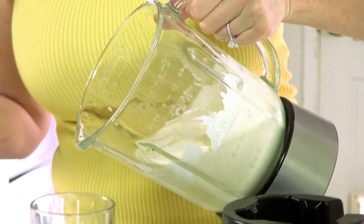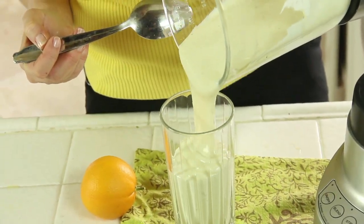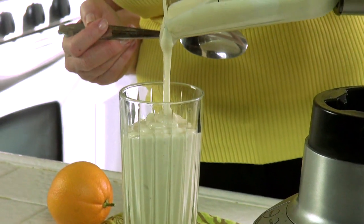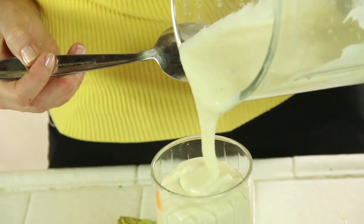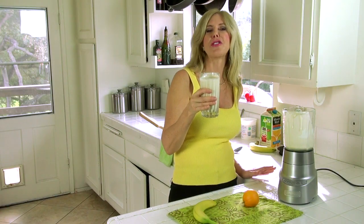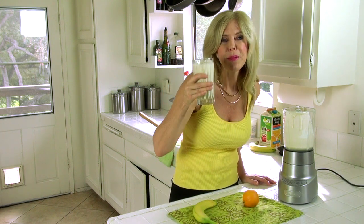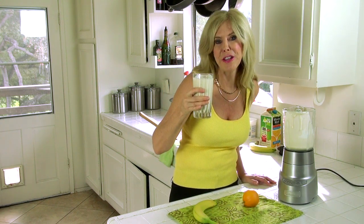Time to drink it. Oh, yummy. Look at that consistency. That's exactly what you want. Let's try it. It's delicious. You can add protein powder if you wanted to, but this is fantastic and it's so healthy.